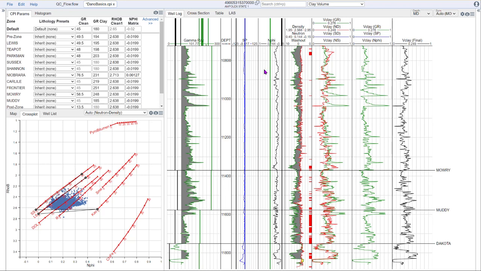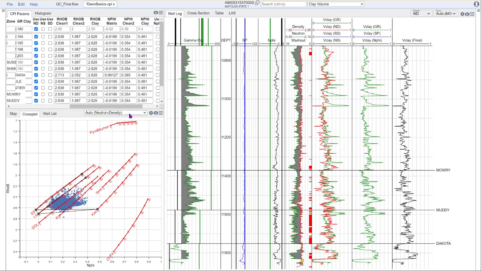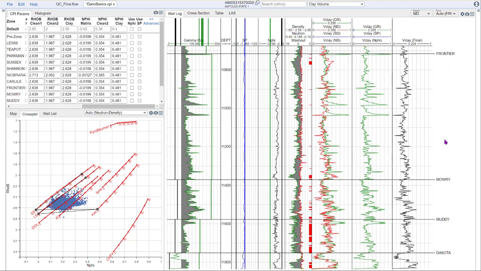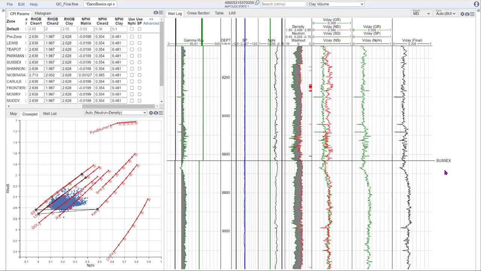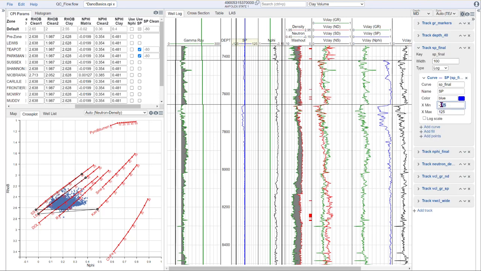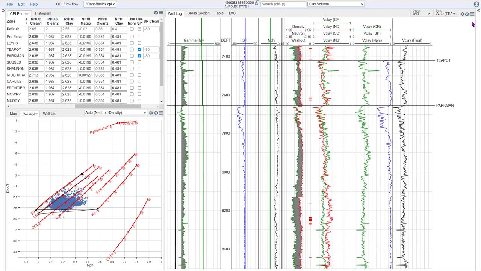Now, I did mention there are other single clay indicators out there. So, for example, we have V-clay from SP. And I want to show you this real quickly, and then we can decide whether or not we want to use it. But let's come up here to kind of a more traditional sandstone unit like the Teapot and Parkman formations. So let's say I wanted to use the V-clay from SP in those, and I'm going to change my scale so we can get a little bit more resolution here. So let's say we want to go from, I don't know, minus 50 to 50. All right, now that we can see that, now what do we need to do?